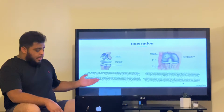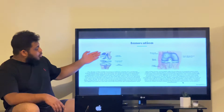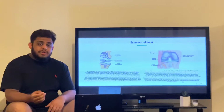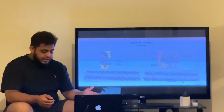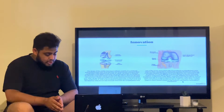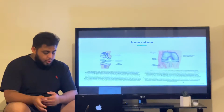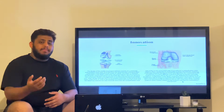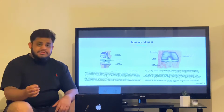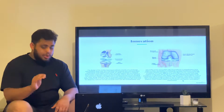The design of the mobile bearing prosthesis consists of a rotational polyethylene sheet which sits between the femoral and the tibial component of the knee, both of which are made of cobalt, chromium, or titanium. This design reduces the stress on the knee by self-correction if misalignment occurs. The femoral and tibial components also have a locking mechanism. Now, this locking mechanism sits between the insert and the tibial tray, which not only reduces stress, but also reduces the polyethylene wear.